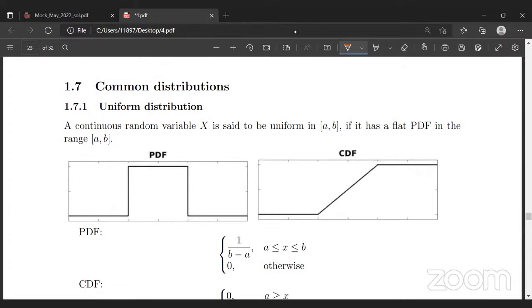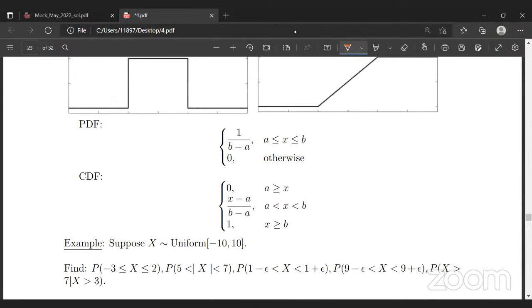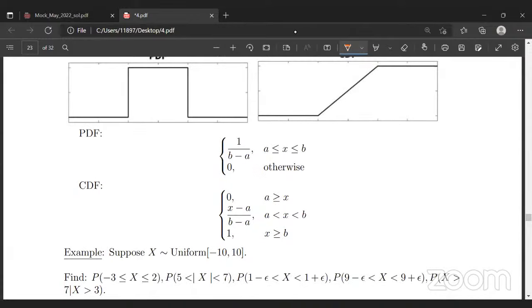In the case of a continuous random variable, we have studied three distributions: uniform distribution, normal distribution, and exponential distribution. One thing is to not get confused with the discrete uniform. If X is discrete uniform, let's say uniform in {0, 1, 2}, look at the curly braces, it means X is taking these three values, and the probability of each value is the same.